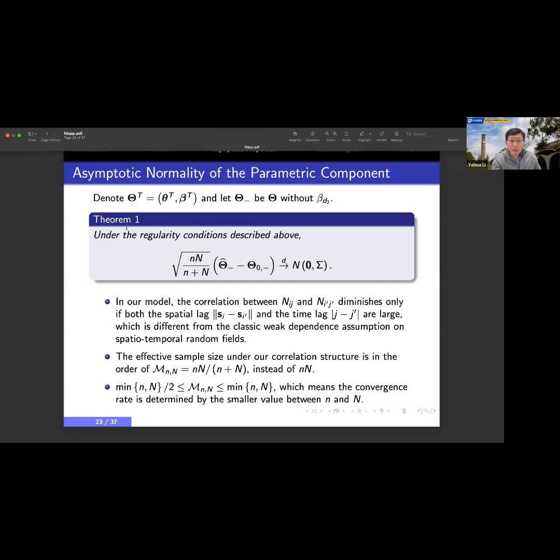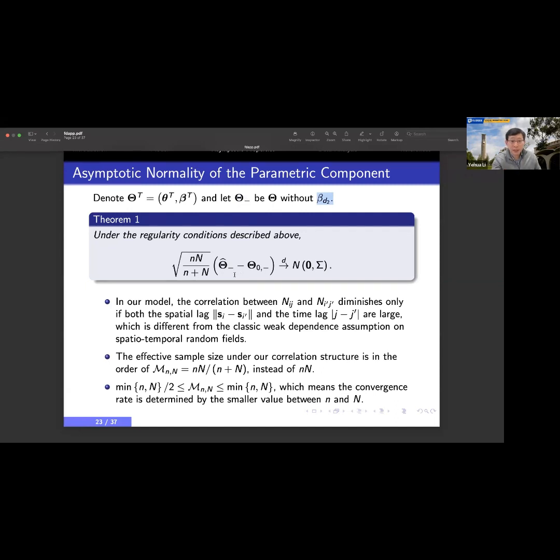Okay, so first we developed the asymptotic normality of the parametric component. The parametric components include the partially linear coefficients and the single index coefficient. Because the single index coefficient has a constraint, to get rid of the constraint you can eliminate the last component of beta. This theta minus is essentially theta, but with one of the coefficients taken out. Knowing the first D minus 1 beta coefficients, the last one can be solved using the unit norm constraint. So there are only D minus 1 free parameters here. Under the regularity conditions, we developed this asymptotic normal distribution.